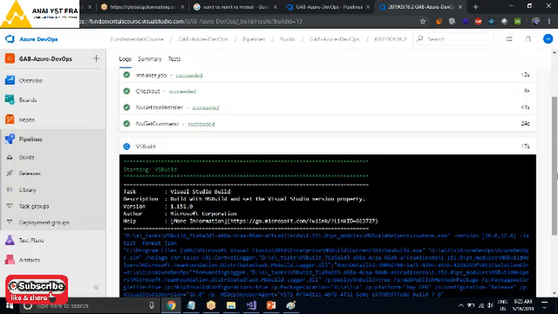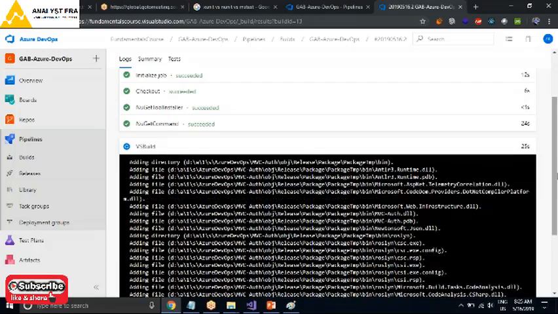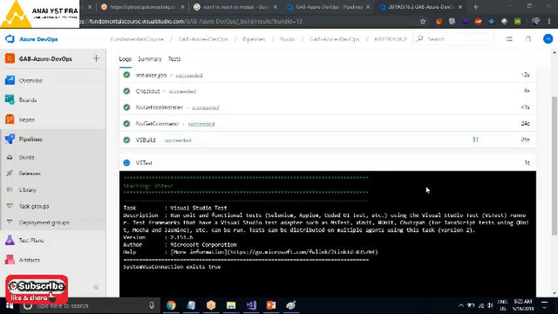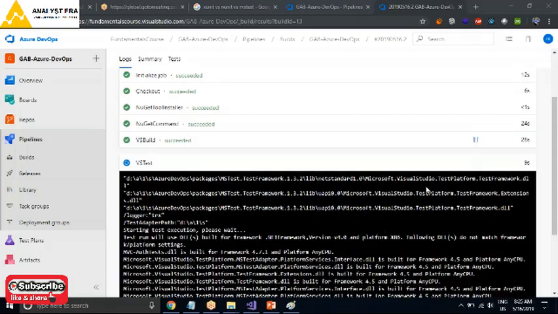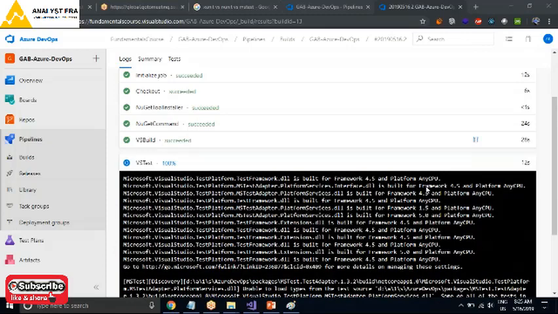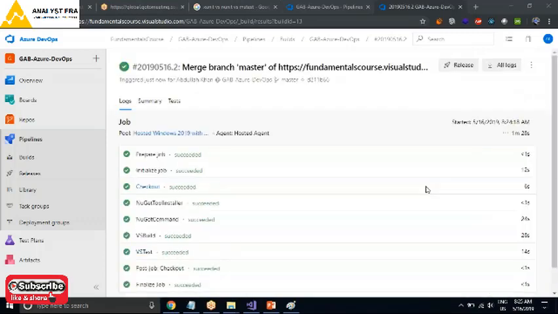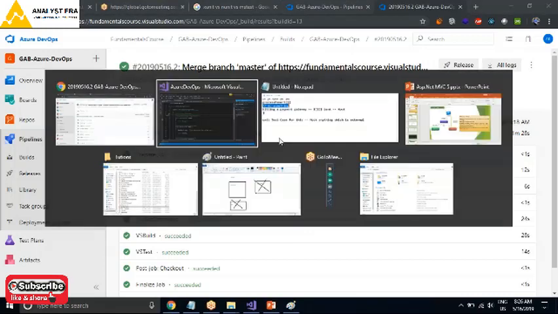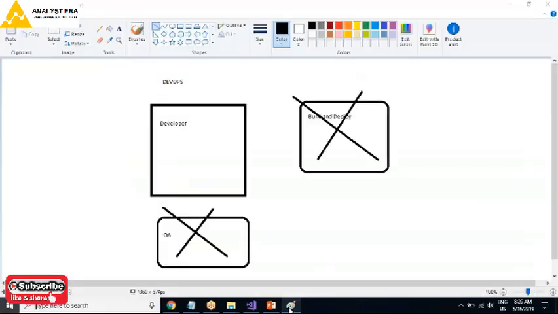They are very efficient, and they know what needs to be done when there is a check-in. So let it just print. You can see everything succeeded. So all of the things are succeeded, and they look good. Did I execute it? No, I did not execute it. I just checked in the code from my Visual Studio. It automatically triggered it. This is what happens in your real-time application. You will not trigger any of your builds.